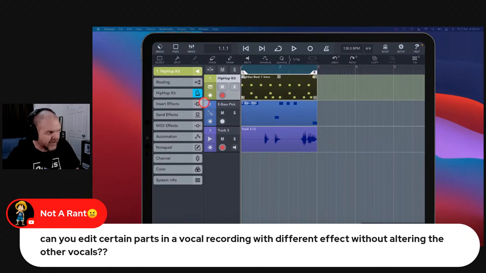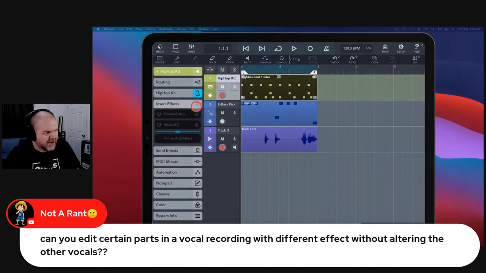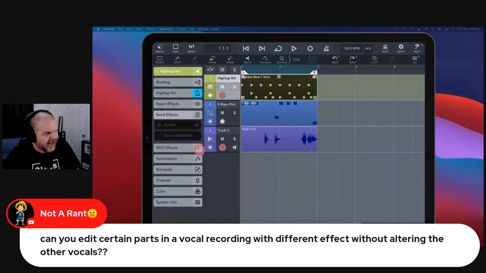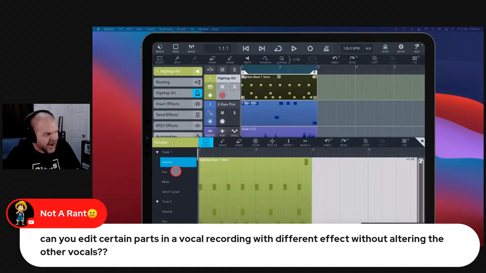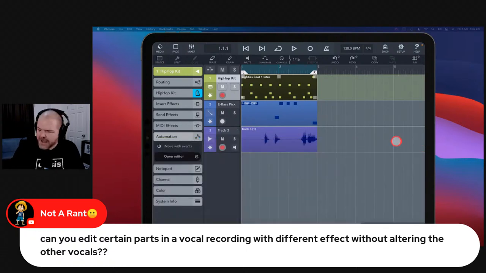It's probably next level. It's not going to be in this one, but you have both insert effects and you have send effects. And you also have automation, which allows you to not only automate your volume like you can in things like GarageBand, but you can automate pan, mute, and sends. And I'm assuming that means you can also use effects. So your send level, I'm assuming that's where you're sending that effect. You can bring that in and out. Not sure if you can do the same for insert effects. We will find out when we get to our exploration of automation.